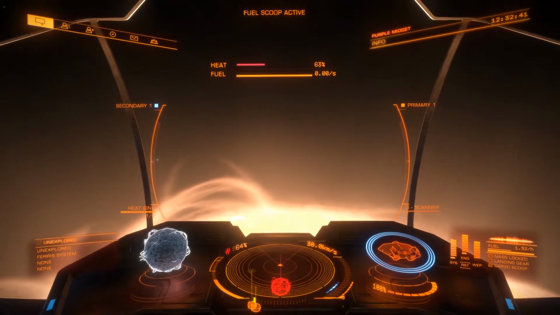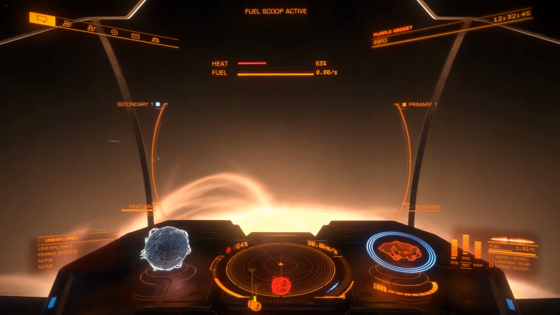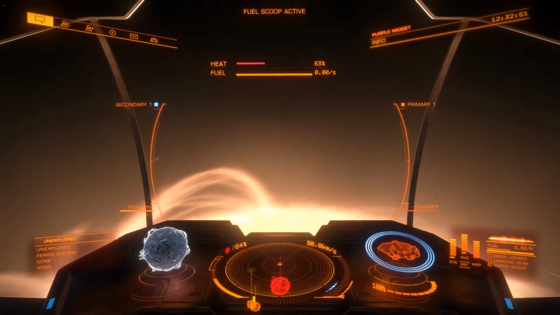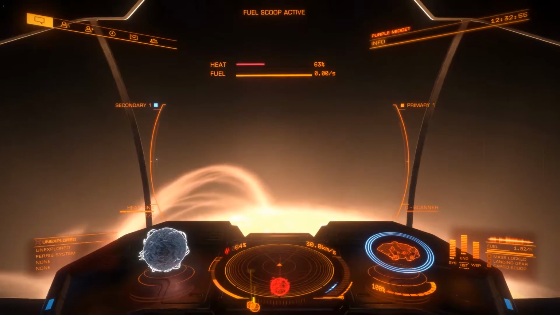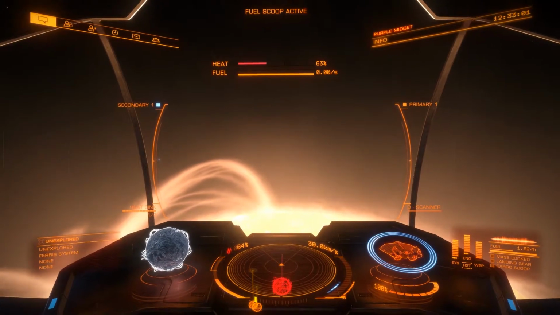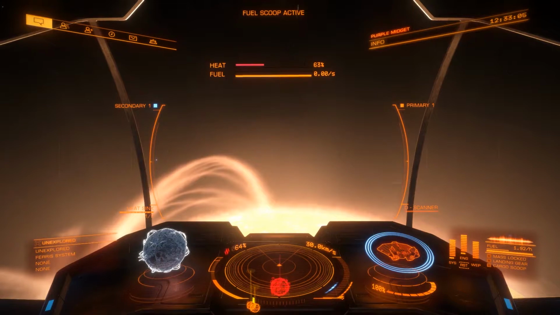I do run with heat sinks in case I get a bit close, but especially if you're exploring, you don't want to be relying on them. You've only got 3 per heat sink attachment. I'm out in the big black, you're not going to find another place to replenish them, not easily at least. So the best thing is to not rely upon them.